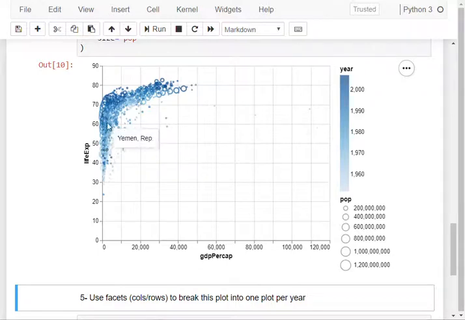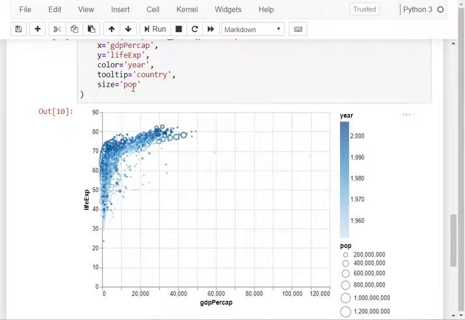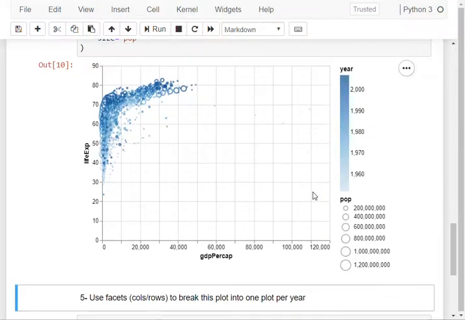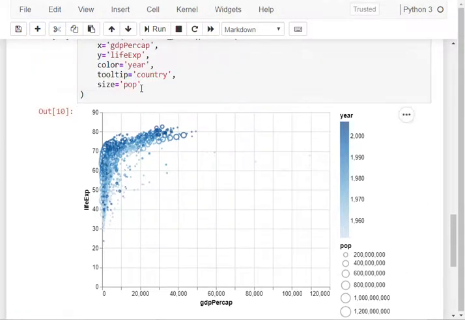Again, you have to note that each one of these data points represents a country in a year, so the same country may exist at different points in time. That's the trajectory of the United States here. Now, there are more options we can use to specify the scale of the size. Altair will make some default decisions, but we can customize how the size scale ranges. You can take a look at the posted solutions. It has another chart with a range of the sizes of the graphical marks specified.